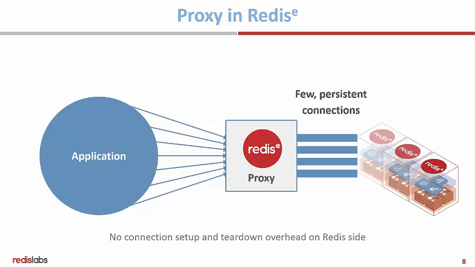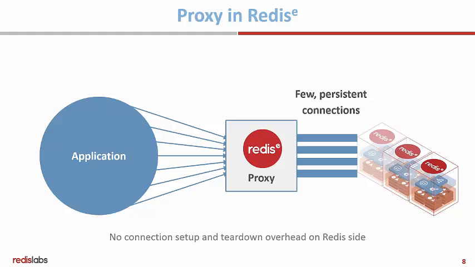The other thing that it does is that it can create a smaller number of persistent connections to the Redis instances. So that gives you the ability to avoid the spin up and tearing down of sockets going to each connection. You're basically keeping a smaller number of persistent connections to that back end, which can improve latency. And the last thing that it does is the shard key calculation to send the right request to the right shard is actually done within the proxy in the enterprise product. So if you choose to, you can avoid having to do that in the application.